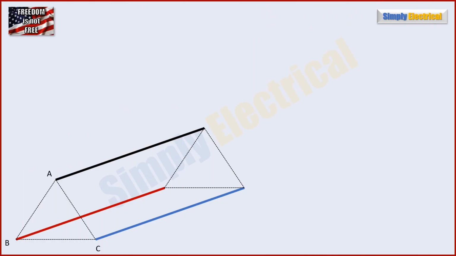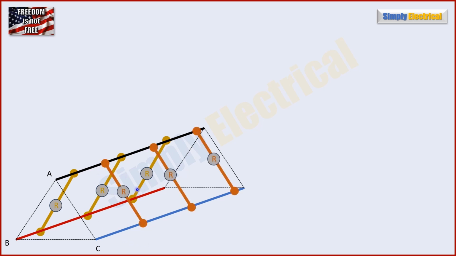Okay, in case it's easier to get your head around the way the single phase connections are made to a three-phase feeder, here's another way to look at it. We've got our 3 phases, A, B, and C. We have 3 ranges connected between A and B, 3 connected between A and C, and 3 connected between B and C. That might be helpful for some folks to see it a different way.